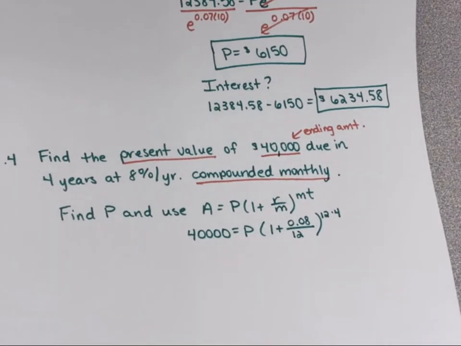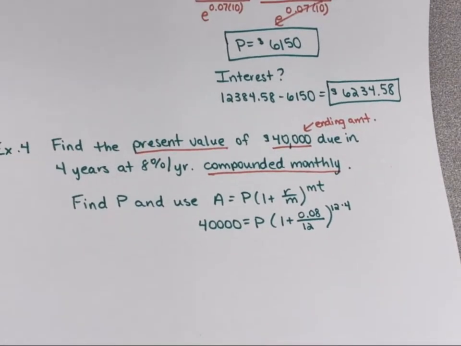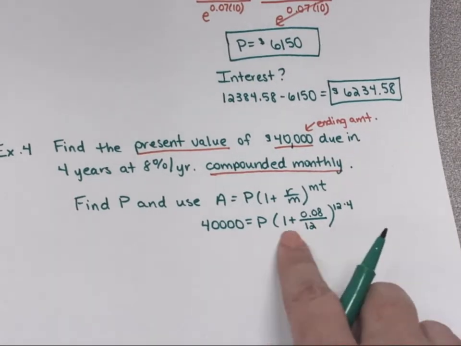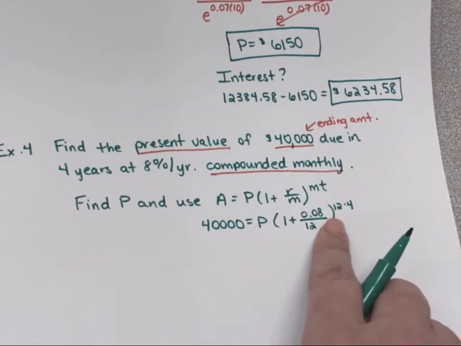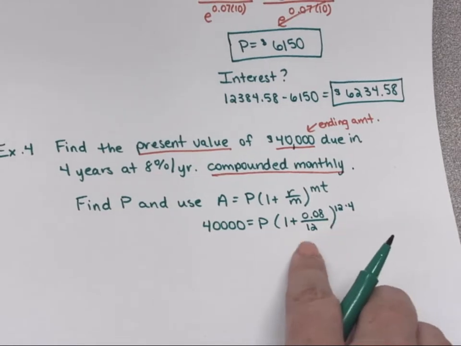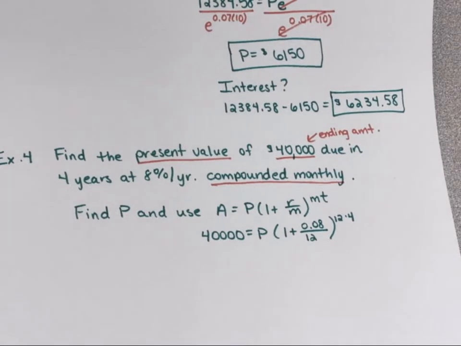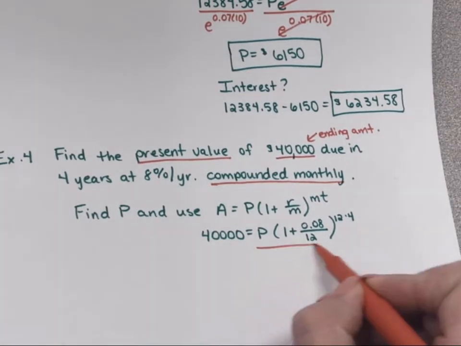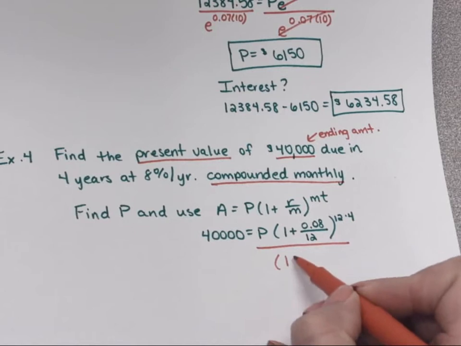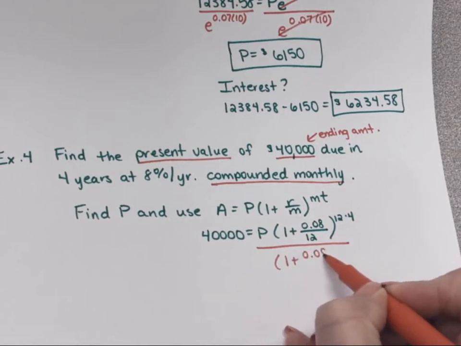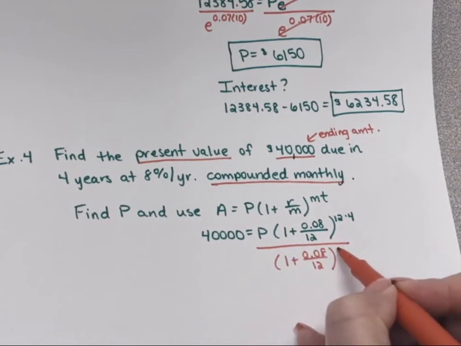All right, so this one, kind of like the last one, is a little bit of a mess. But notice that this is just a number. It's going to be an ugly one, a big one. But this is just a number, so if I don't want that thing over there, and I don't, what do I want to try to isolate? I want to try to get P by itself. So we can do some simplifications if you like, but honestly, the easiest thing to do is just divide by this whole big mess that I don't really want over here.